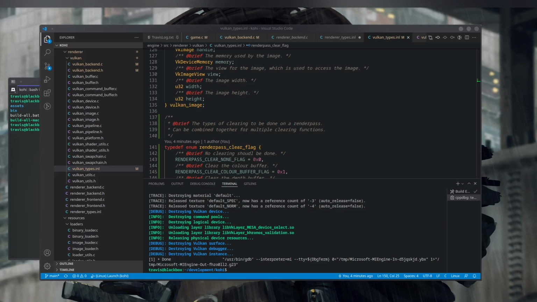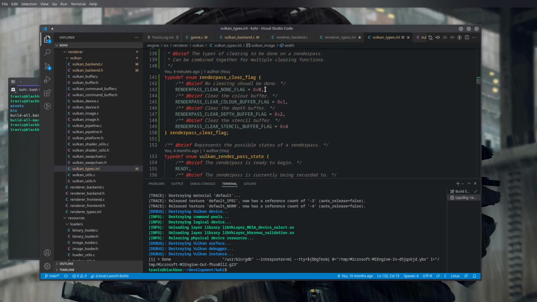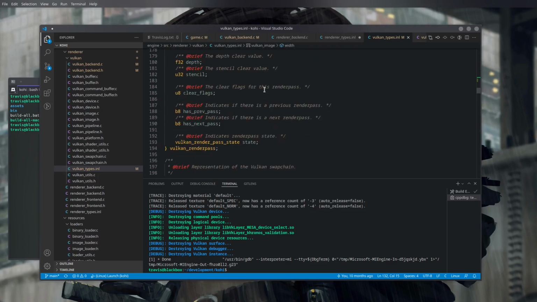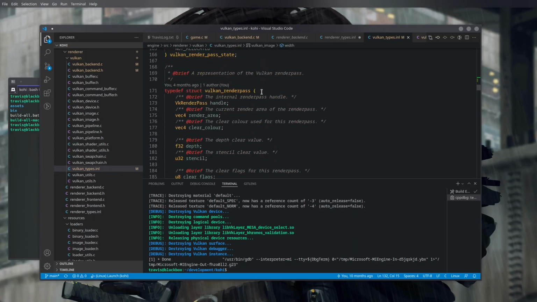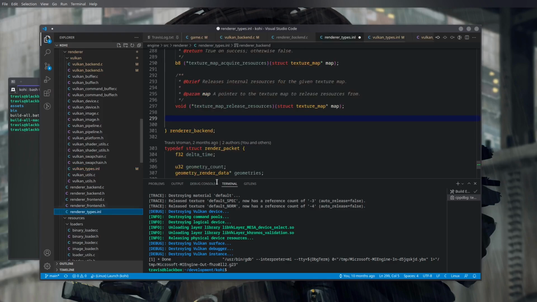All right, so we actually will have a new structure, because right now we only have, I believe, just the Vulkan render pass, but I don't believe we actually have a generic render pass structure. So let me see.